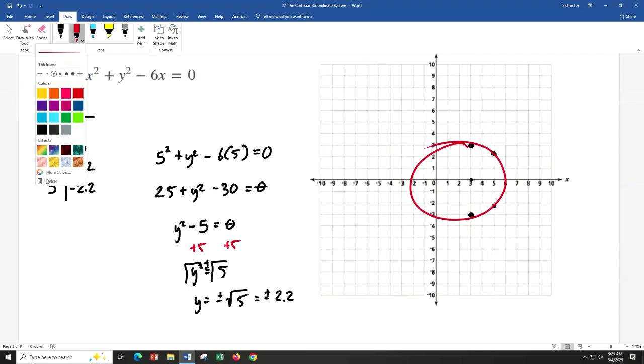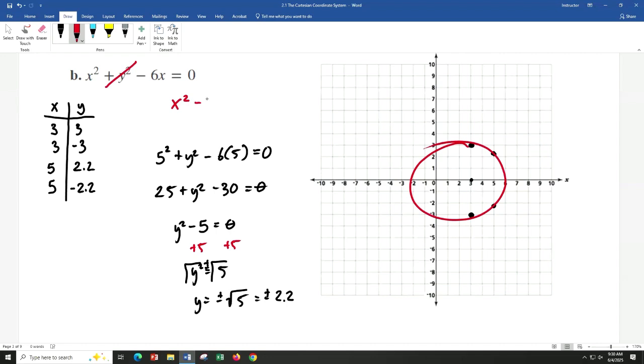I'm going to just do this in red real fast. Well, if y is 0, doesn't the y squared just go away? Can we all agree with that? Because I'm making y 0. So then I can just rewrite this as x squared minus 6x is equal to 0, but that factors out to x times (x minus 6) equal to 0. Or x is equal to what? 0 and 6.